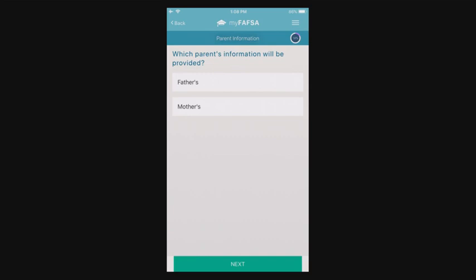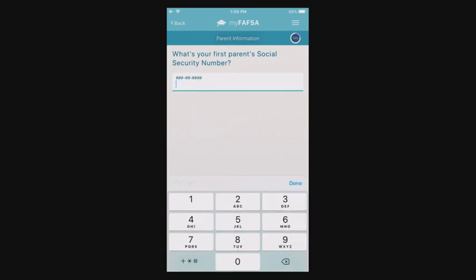This also is going to help us to know which field to put the parent's information in. So the parent's SSN, name, date of birth, and then the income earned from work question. We need to put it in the right field so that our system knows how to do messaging on the back end, like SAR comments and things like that. So it seems like an unnecessary question, and it is an unnecessary question for the app itself, something that hopefully we'll be able to figure out how to address later, but it is necessary in order to allow people to move from the app to the website and do messaging properly. So just pick. Make anything up.